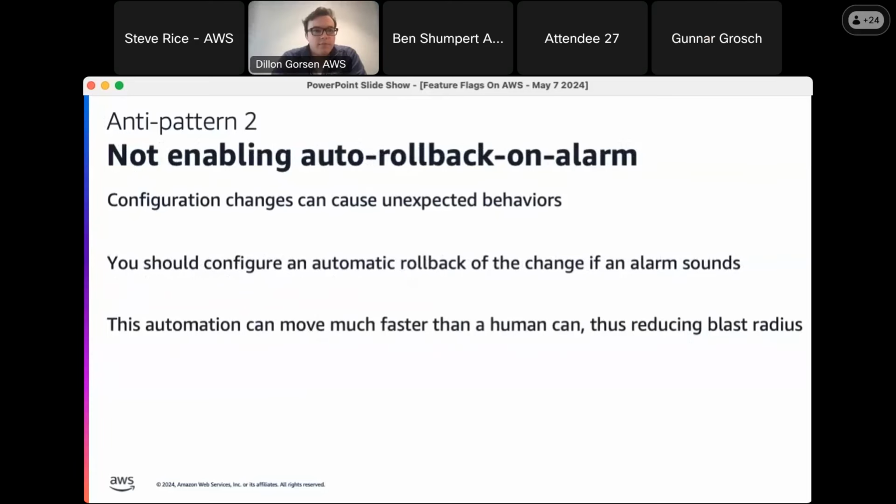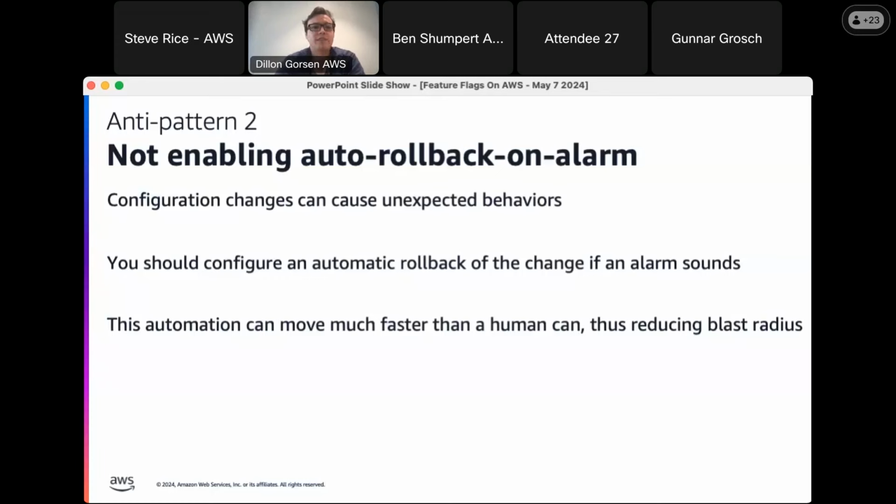Great. Dylan, you want to take this one? Can do. So anti-pattern number 2 sort of flows into what Gunnar was saying. It's really nice to be able to roll configurations out slowly to minimize the blast radius of a potentially bad configuration change. But ultimately, we also want to give customers the ability to automatically roll back when something goes wrong. So we roll out to 10% and maybe we don't detect it, but we roll out to 20%. And when we do detect it, we have alarms that go and fire. We ultimately want that configuration to roll back as quickly as possible.